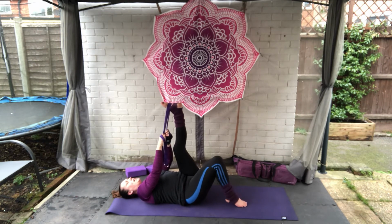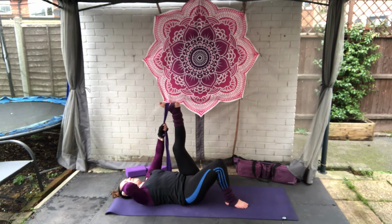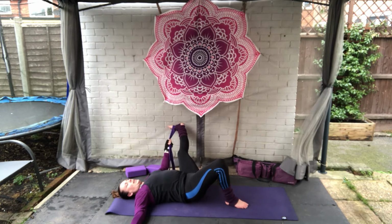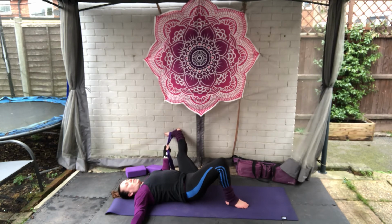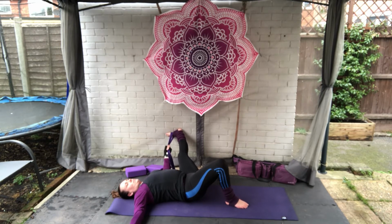Good. We're going to re-bend that left leg, foot flat on the floor. We're going to take both bits of the strap or belt or whatever you've got in the left hand. Right arm comes out to the side this time, and then we're just going to open that left leg out to the left. Again, keeping that pressure on, keep pulling it towards you and let it fall out to the side. So you're letting that right knee fall out as well, and the right arm out as a counterbalance for the leg. One more deep breath here.